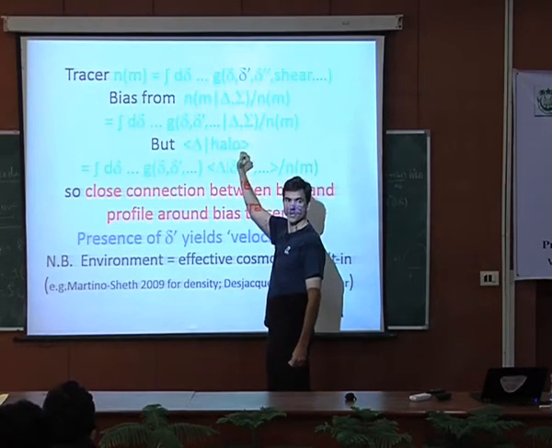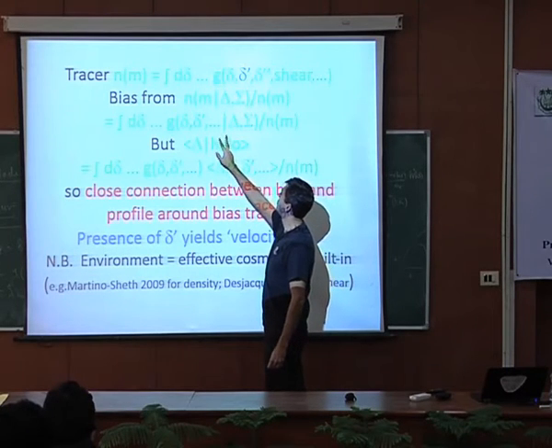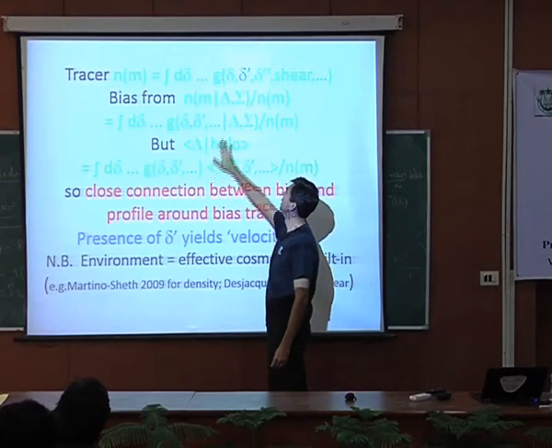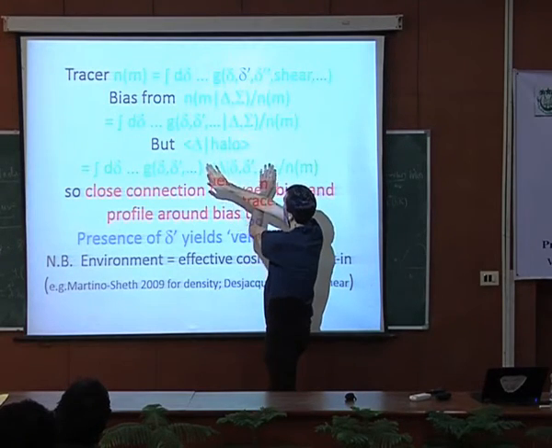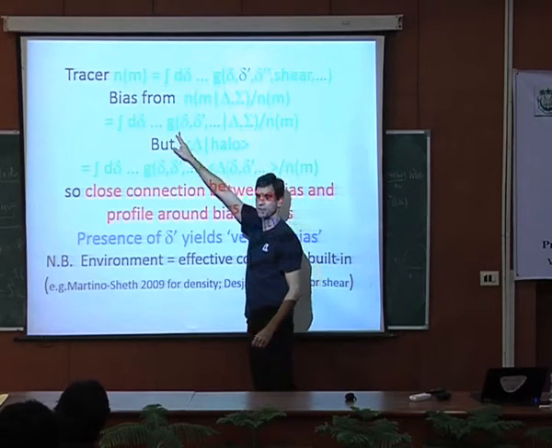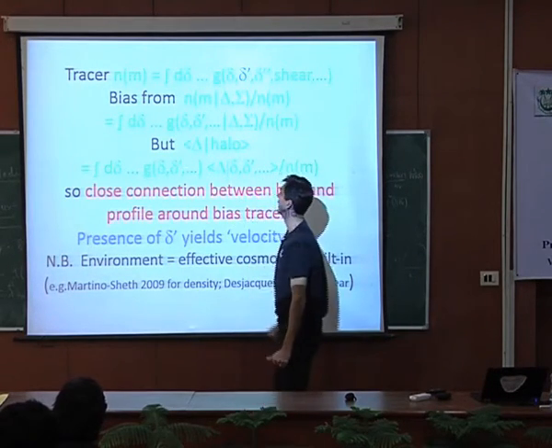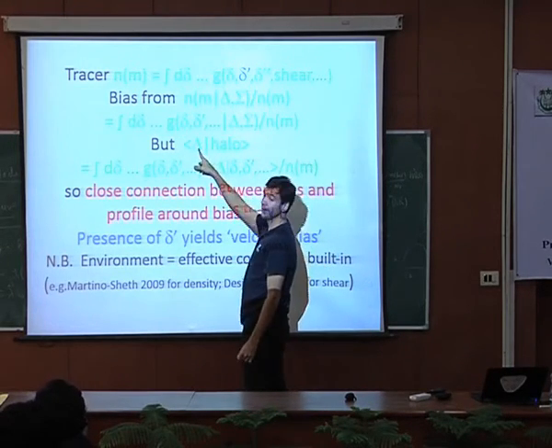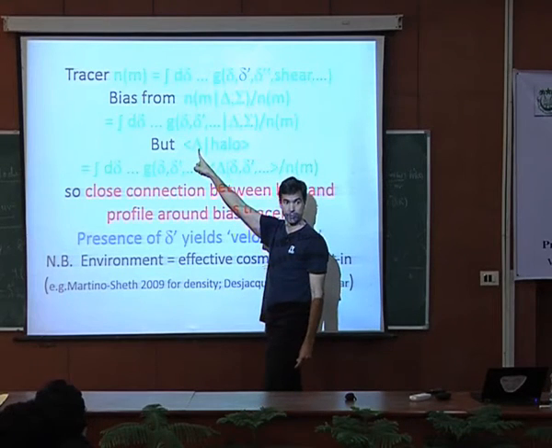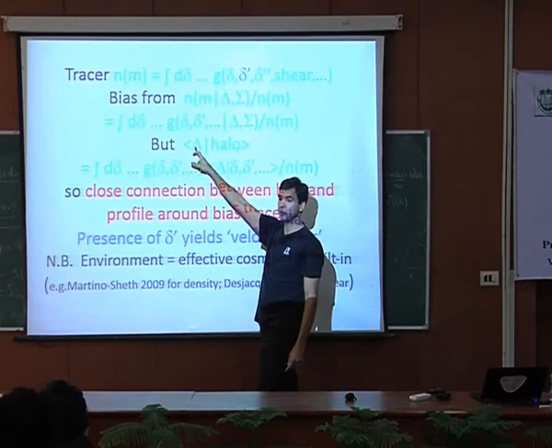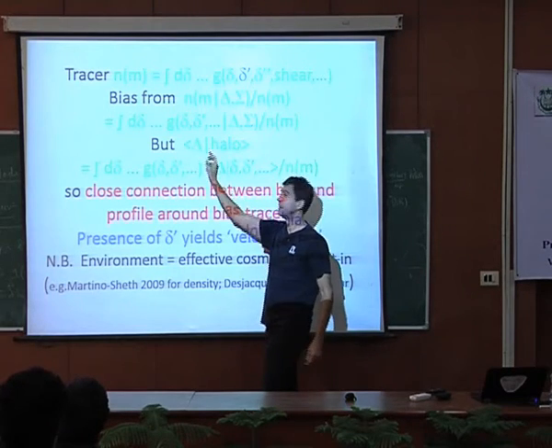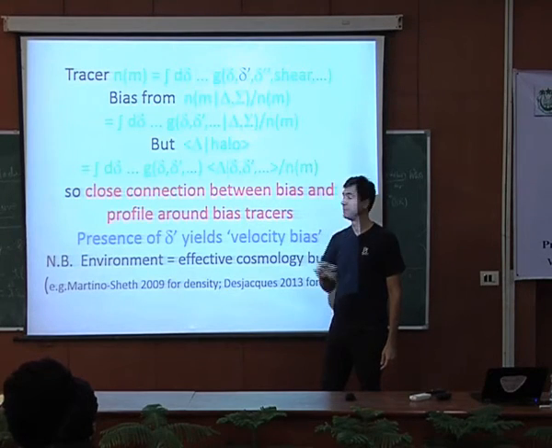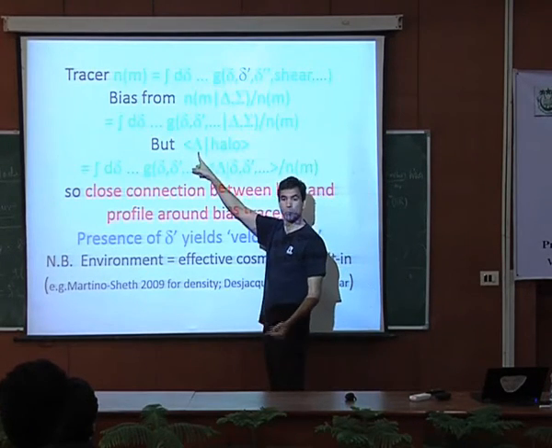But another way to think of this, another measurement way, is to say I have this conditional distribution. Let me use Bayes' rule, so I write it as the full joint. Now I can write it the other way around: what is delta given all these variables. If I calculate delta given all these variables, and I integrate over all values of delta, that's asking for the mean value of the large scale density given all the things that make a halo. That means I'm calculating the halo profile, right?